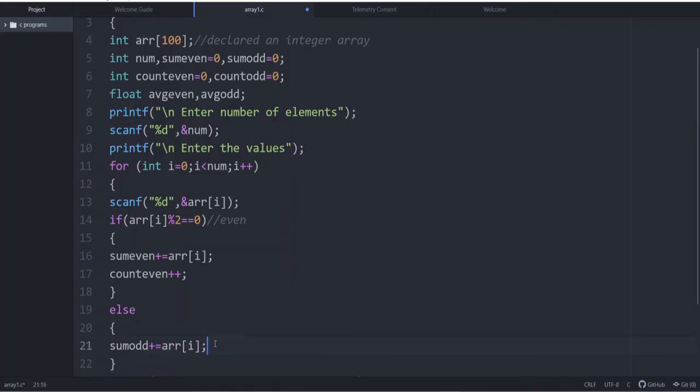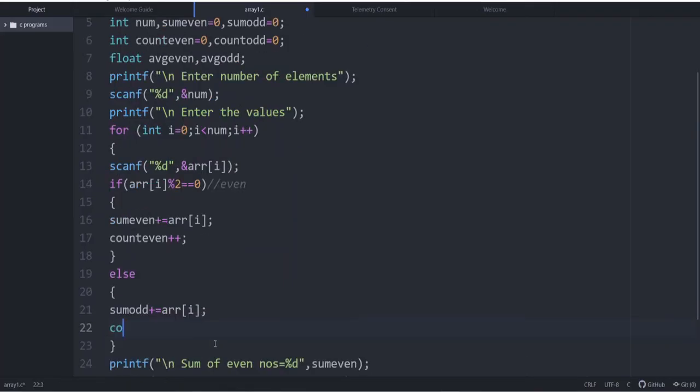In addition to getting the sum of odd, you have to update the count as count odd plus plus. So here, in addition to updating the sum even and sum odd, you are getting a count for the number of even numbers and the number of odd numbers. Okay, so this is complete.